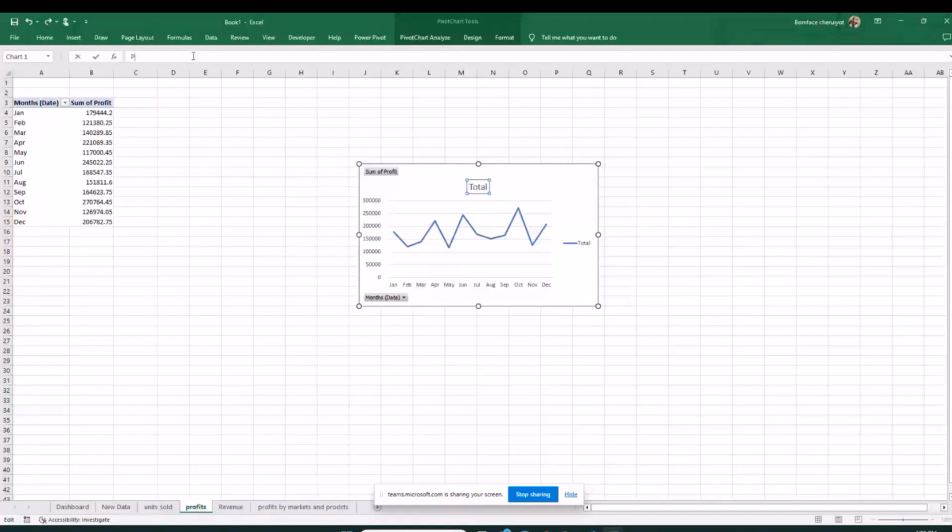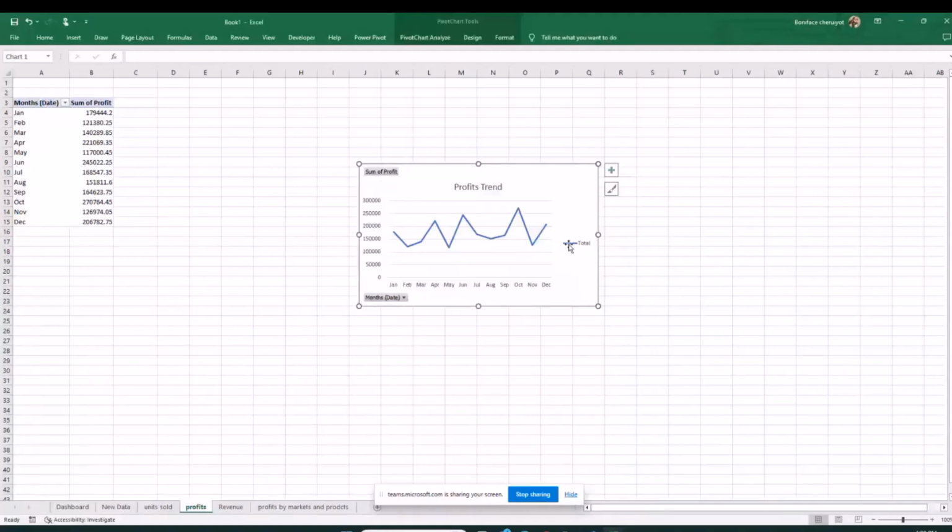Profits trend. Then, as usual, it's good to remove all these values or items in your chart, so you delete them so that you can have a clear chart.